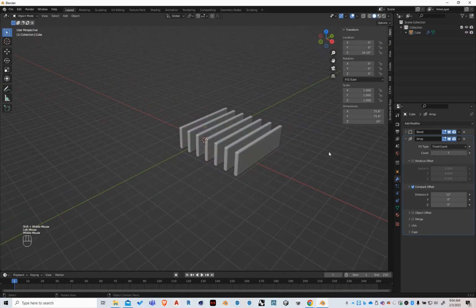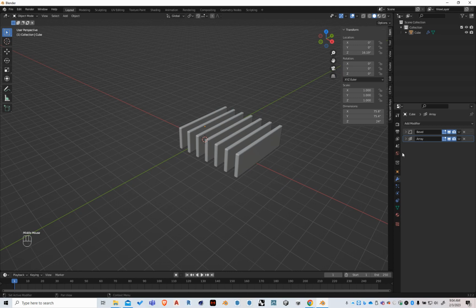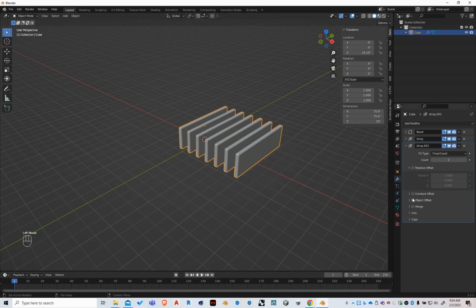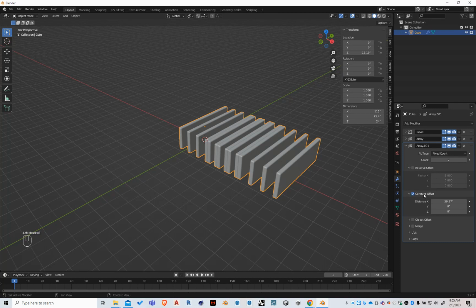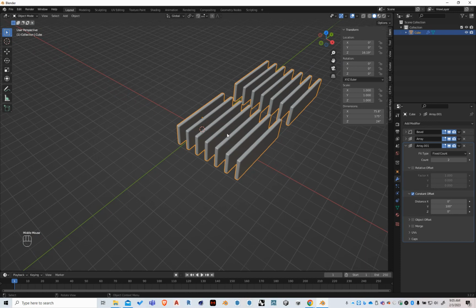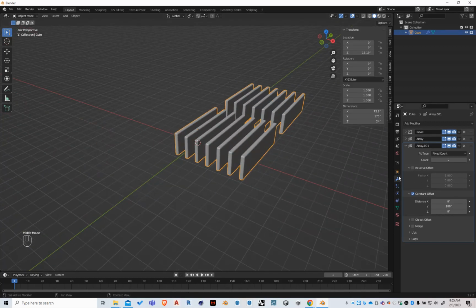Okay. And now I'm going to close up this array. Remember, I'm still in the wrench looking thing there. I'm going to add another array to this object. I'm just going to click add modifier, array. And now I'll uncheck relative object and I'll do constant object offset. And instead of X, I'm going to do Y at 30. Oh, let's do 100. Okay, there we go. Now I can keep going with this, right? So I can array in the X, array in the Y separately, and I can stack these modifiers on top of each other.